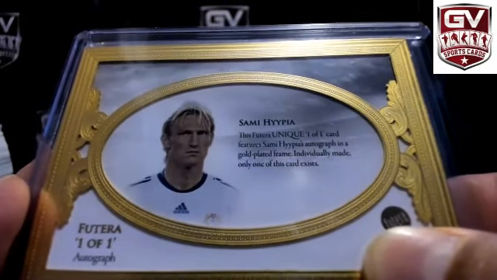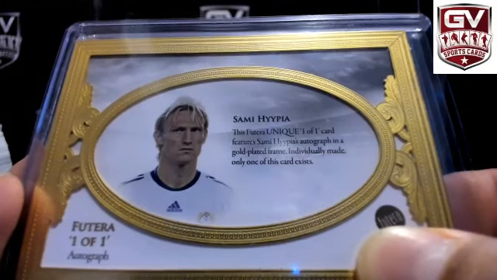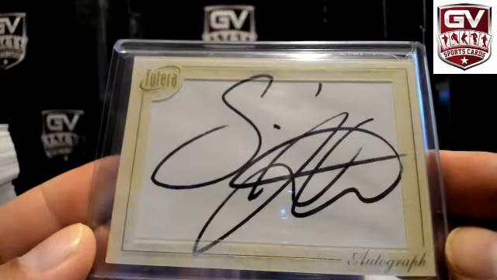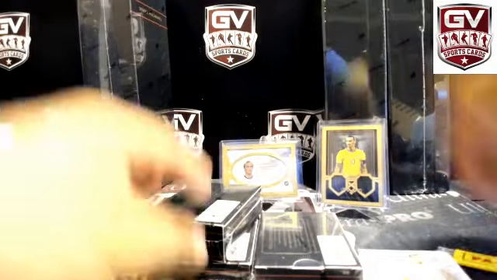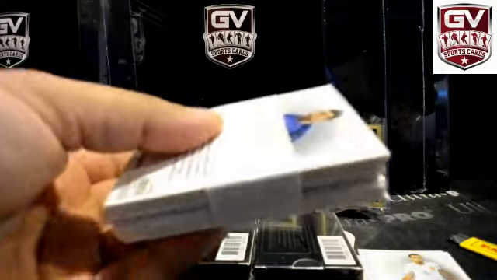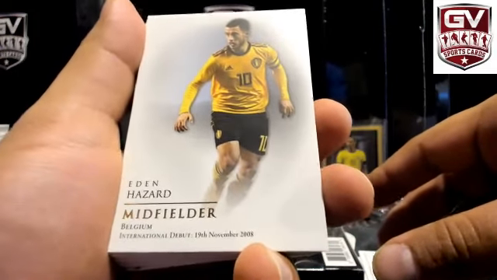Off the $12 combo, Czech Republic, Norway, Finland. There you go, man. Congrats. Took the combo for the car. There you go, man.